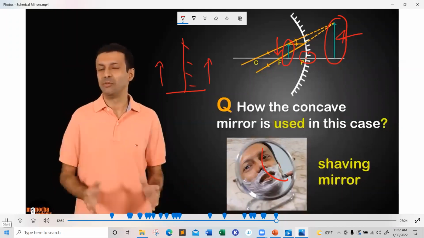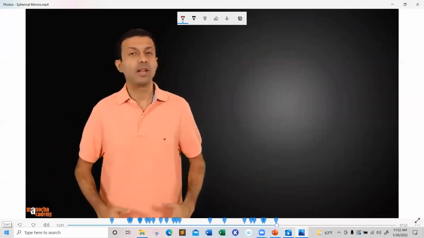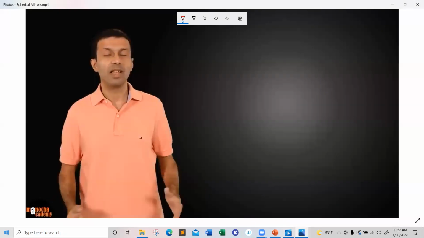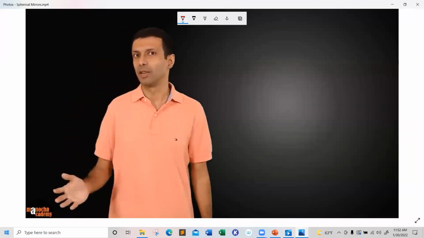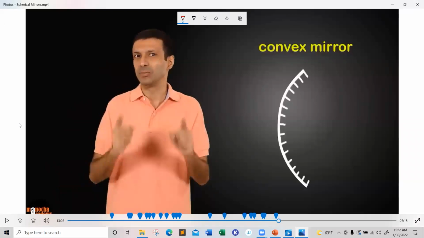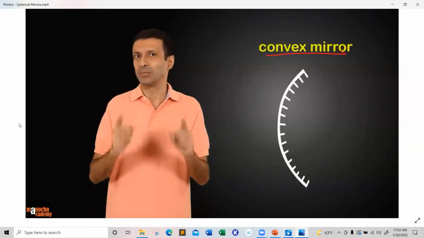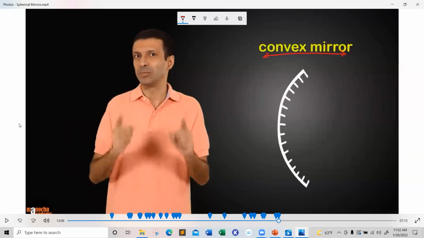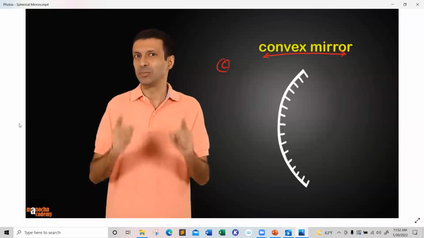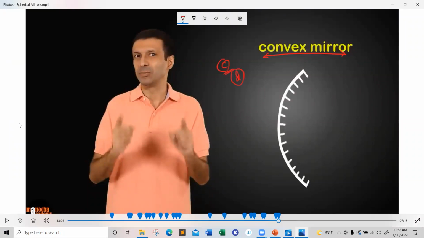Easier to shave. Now that we are done with the topic of concave mirrors, let's take a look at the other type of spherical mirrors, the convex. Okay, so today my target was to show you the image formation in concave mirror. Convex mirror, this is something we will study in next class. This is lesser important, but sometimes it is seen that in C they give a problem from convex mirror. In D it is mostly from the concave mirror, but in C they give from convex mirror sometimes. So inshallah we will study this one in details in the next class.